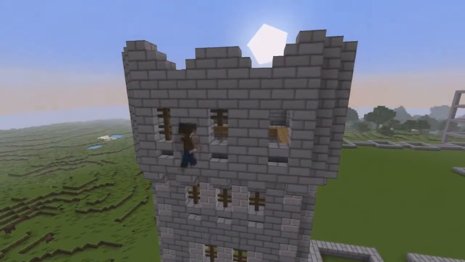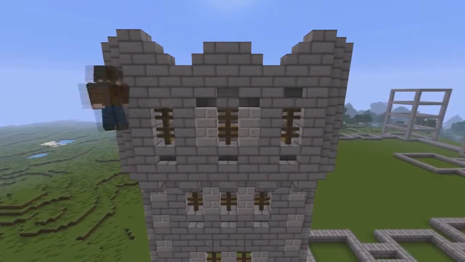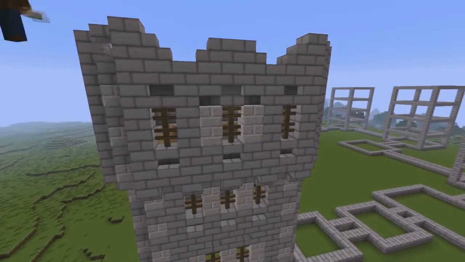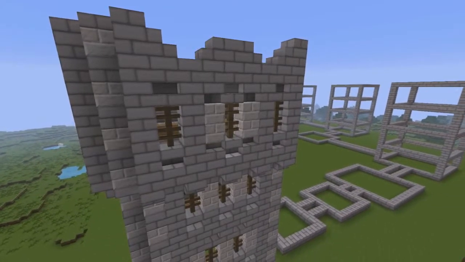Then it was time to move on to the top of the towers, and I'd already tried a few different window layouts to make them different to the bottom 3 floors. They didn't really work, so I ended up using a pretty similar design to those 3 floors, using the stone brick stairs and stone slabs for the detail.